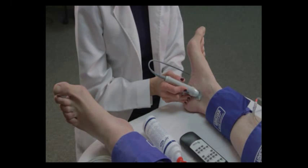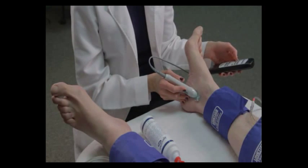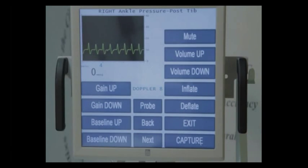We're going to add a little bit of volume now to help us find the vessel. We can hear the pulse. Now, once you hear the pulse, don't automatically start inflating. Make small, gentle motions on your Doppler probe, a little up, a little down, a little left, a little right. Looking at the multi-lab screen, we can see the waveforms coming across.